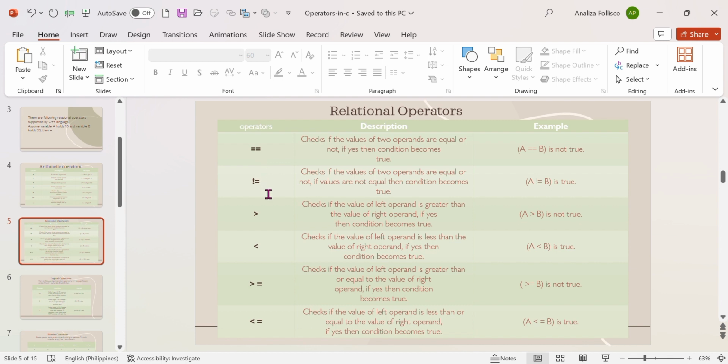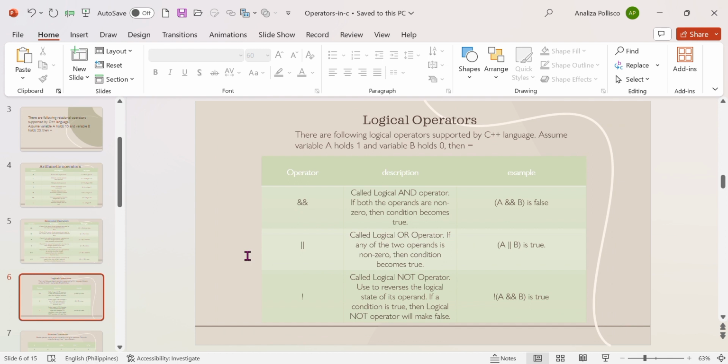If this is the operator, it checks if the values of two operands are equal or not. If the values are not equal, then the condition becomes true. Example, A not equals B is true, and so on. You might want to check the other relational operators.